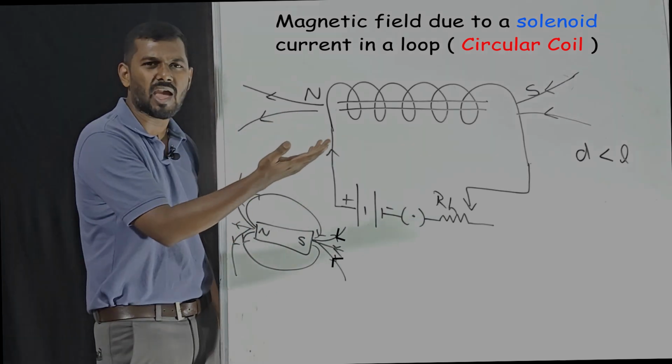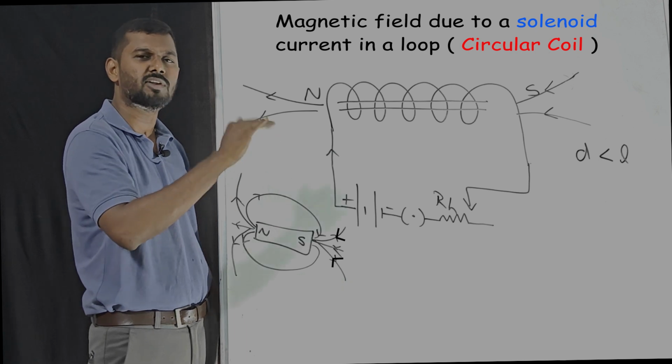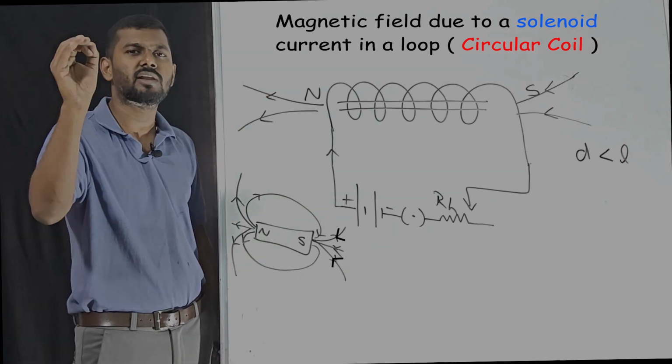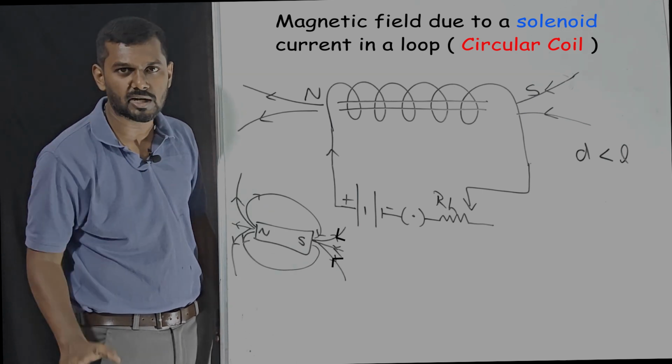Okay, next we have the similarities between bar magnet and solenoid, advantages, all those things. After that, immediately we are going to learn how to identify north and south pole. That is very, very important, and if you know the logic, it is very easy. Within 10 seconds you can get the answer.